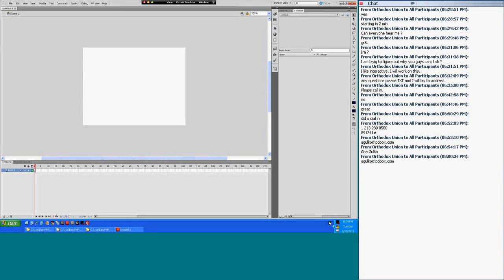So we're going to talk about the different tool sets today, and we're going to talk about the timeline, which is over here. When making a movie, that's how things work in Flash. You can make little movies inside of movies, and we'll show you how to do that. Everything goes in this timeline, and there's a thing called layers in the timeline. So if you see over here, I go to layer, I insert a layer.